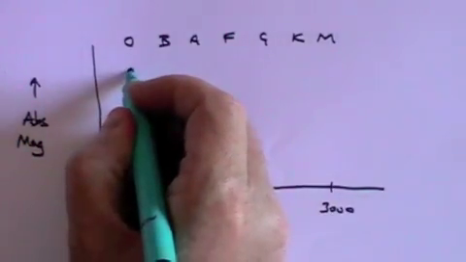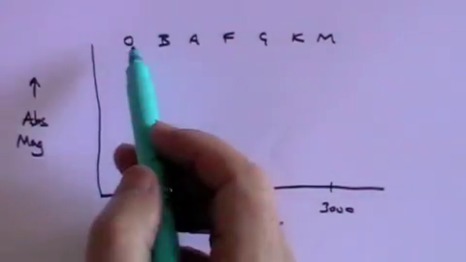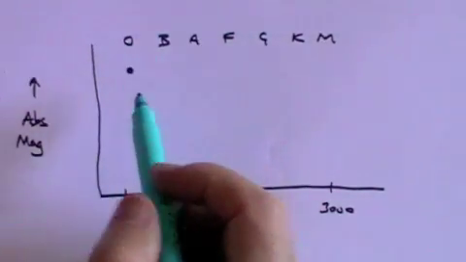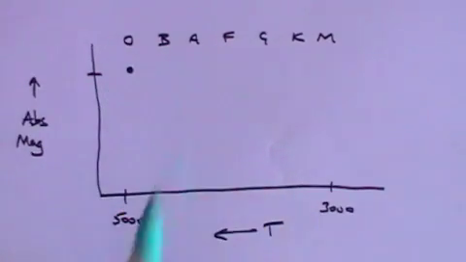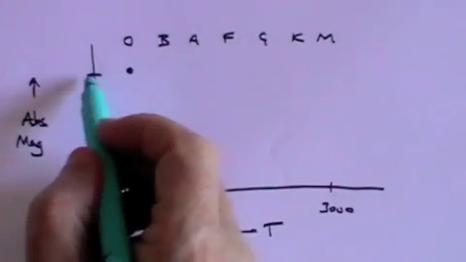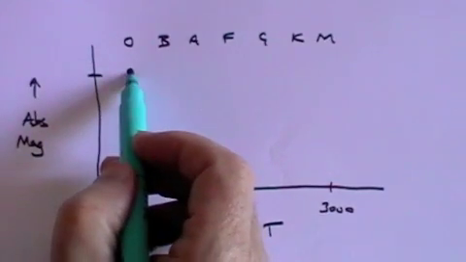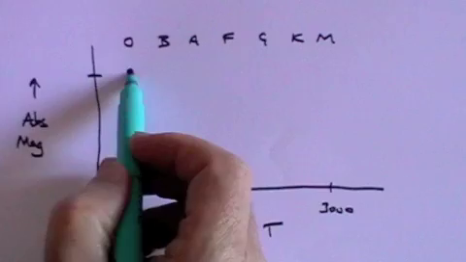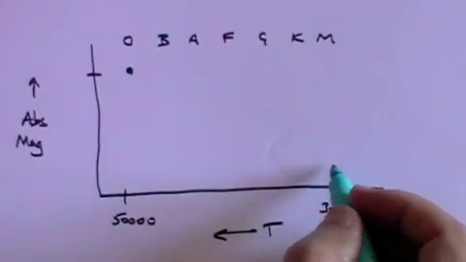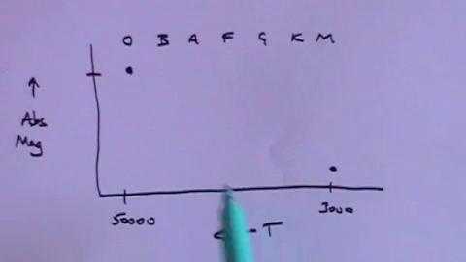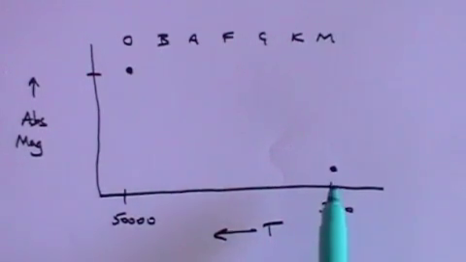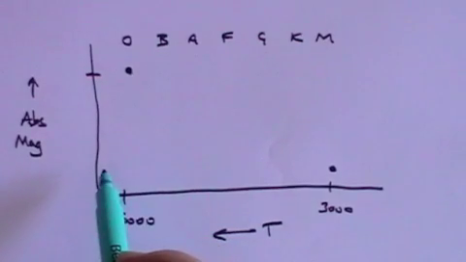So a star here will be a very, very hot star because it's O, and it will also be very, very absolutely bright. It may not appear to be very bright because it might be a long way away, but its absolute magnitude will be large. And so this is a very hot and very bright star. Whereas if you go to the other end, here you have got a very cool star, because 3,000 degrees K is not cold, but it's cold by comparison, and dim.